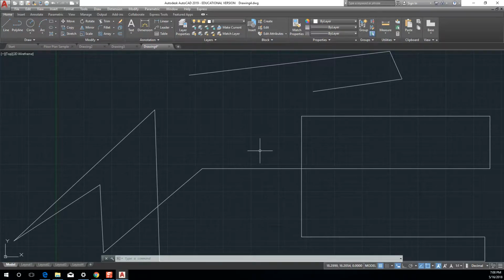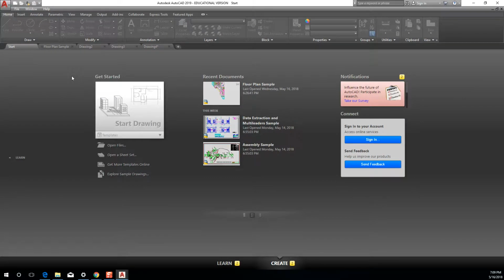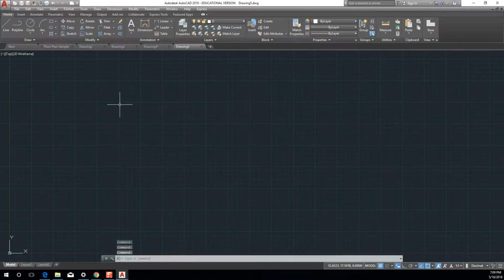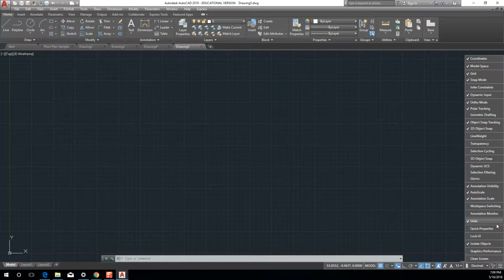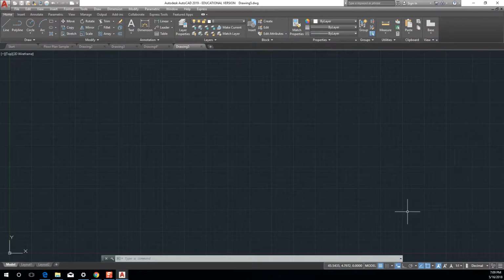All right, so we have our navigation. We know how to pan, we know how to zoom, we know how to zoom extents. Great. I want to talk about units. By default, when a brand new drawing is opened in AutoCAD, we'll call it the Autodesk default template, I click on Start New Drawing, and I open up a blank drawing. Down here on my Object Snap toolbar, I turned on one of these little icons called units. If you remember, I clicked on customization and I turned the units on, so there's a little check mark next to it.